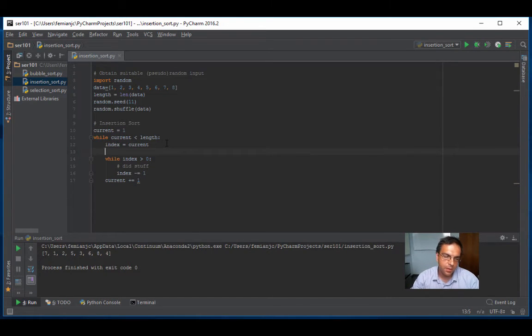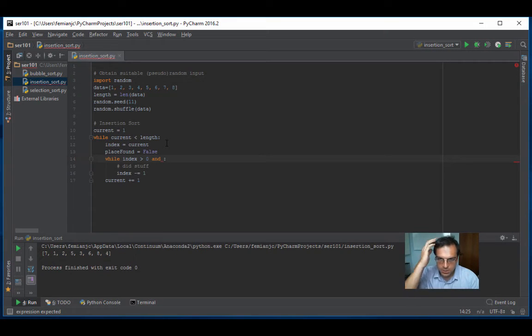There's another thing that would cause us to bail out of that loop, and that is if we find the right place for the current item. So the way that we're controlling this loop is we're going to create a temporary variable called placeFound, and initially it's false because we haven't found a place for the current item. And we're going to keep scanning back as long as placeFound is false.